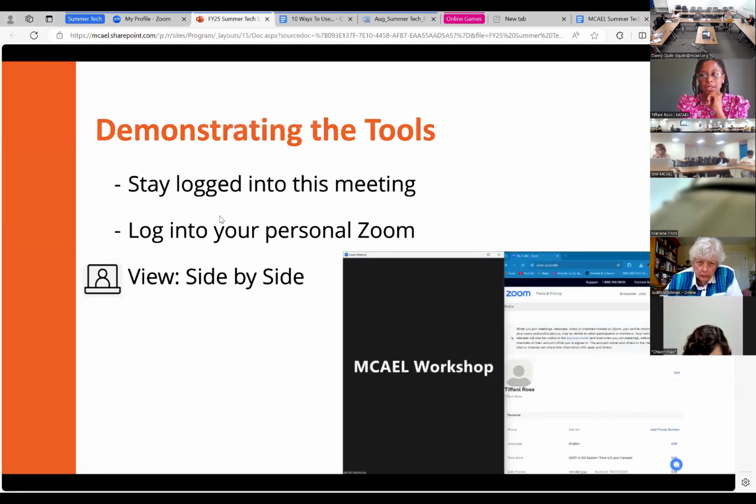All right. So those of you who are online and able to access the back end of Zoom, my recommendation is to set up your screen so that half is me and us in the workshop and the other half is your Zoom. That way you don't have to flip back between tabs and you can walk along with us. That is just a suggestion for those of us online. Those of you who are in person, look at the big main screen for the demonstration and then look to your screen for your back end practice along with us, okay?